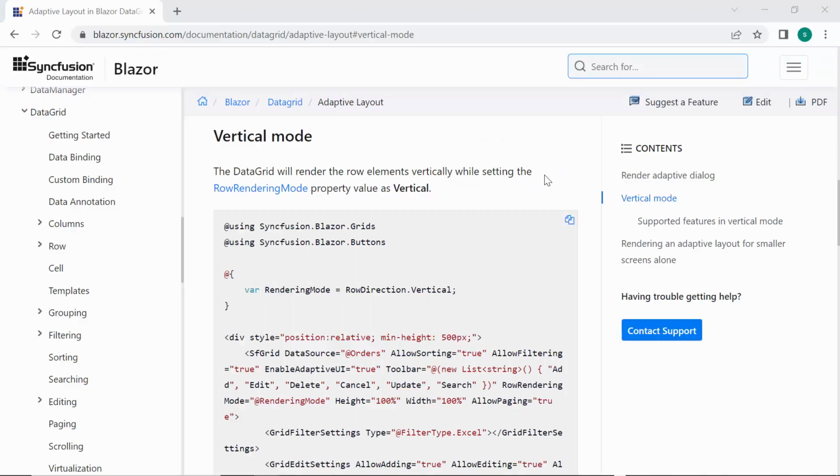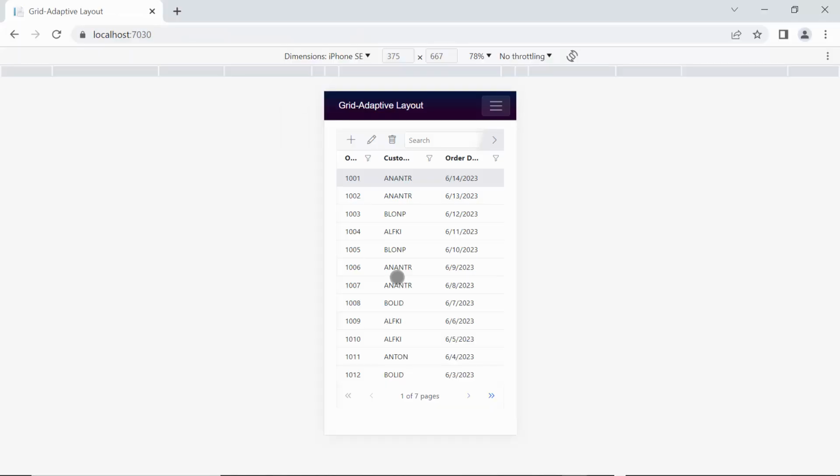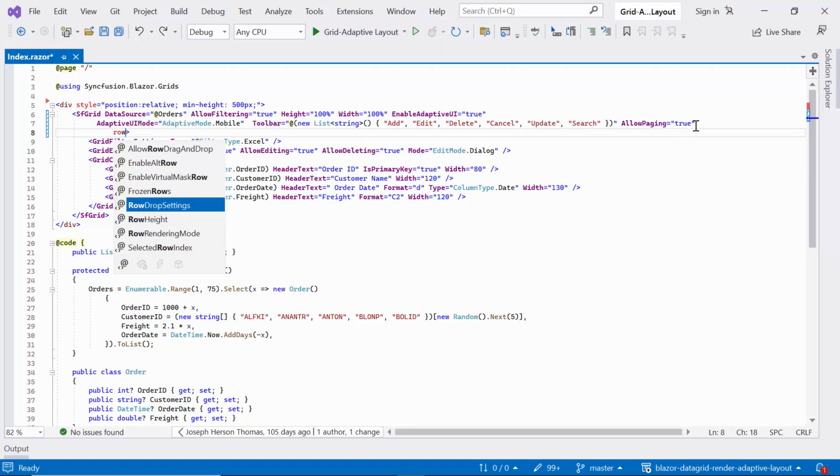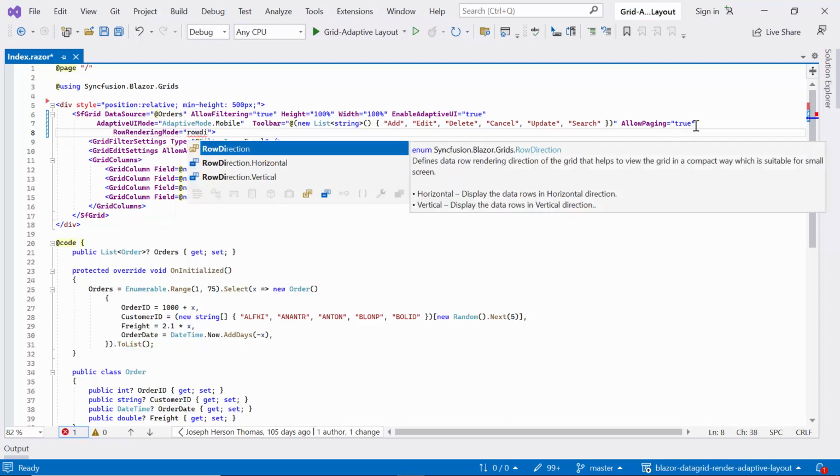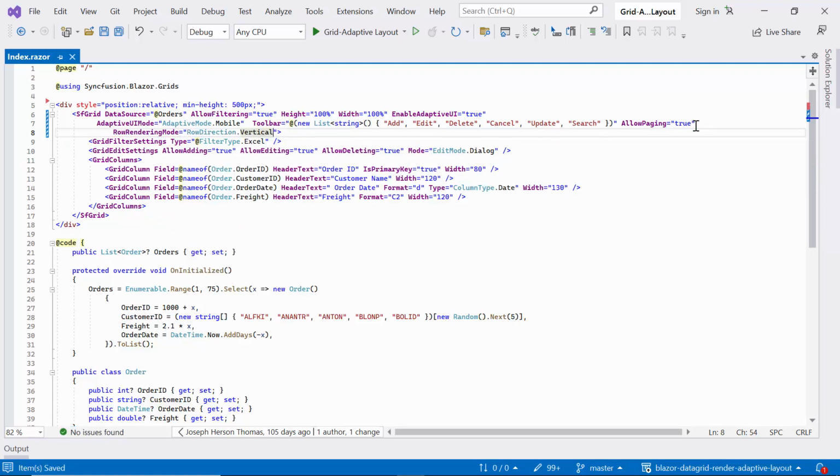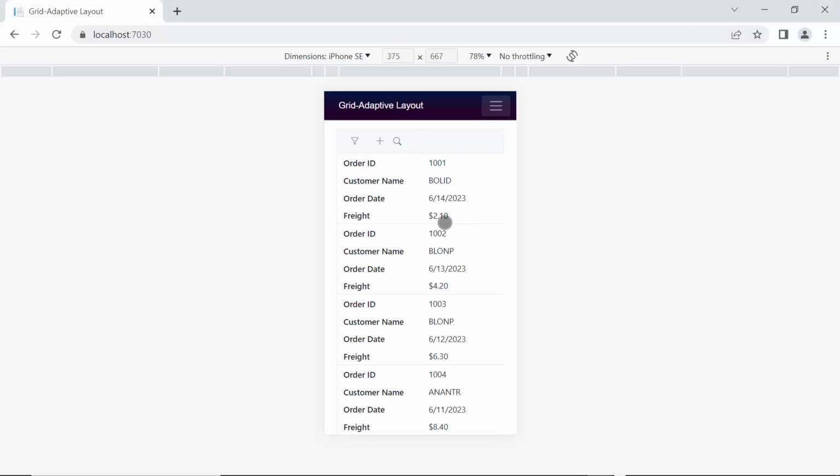However, this problem is solved in our Blazor Data Grid with the Row Rendering Mode property. This feature offers two options, Horizontal and Vertical. By default, the Blazor Data Grid rows are rendered horizontally. In this mode, you will see how the layout looks in the horizontal view. To enable vertical mode, I set the Row Rendering Mode to Vertical. Rows will be displayed vertically with headers positioned in the same row, instead of the top. See here, the data grid is changed to vertical mode.